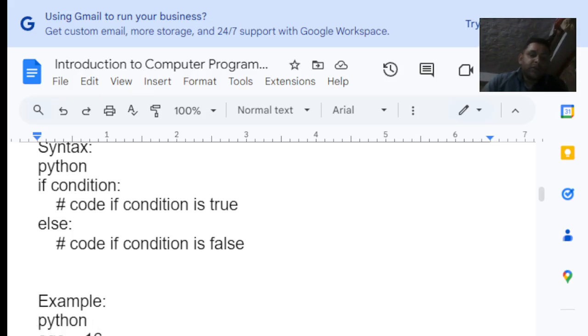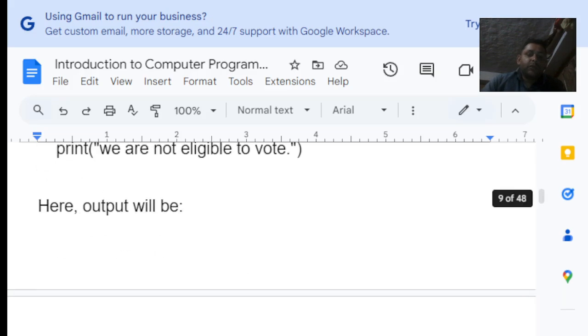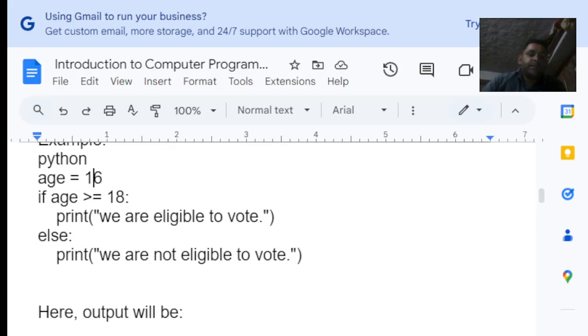So age equals 16. If age is greater than or equal to 18, print we are eligible to vote. Else print we are not eligible to vote. The output will be, because age equals 16, it will check the if part first, but the condition is false, so it will go to the else part.